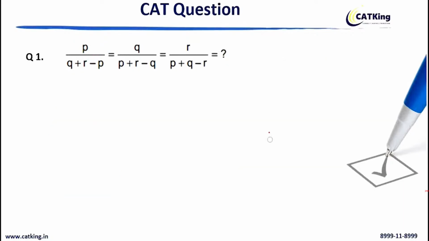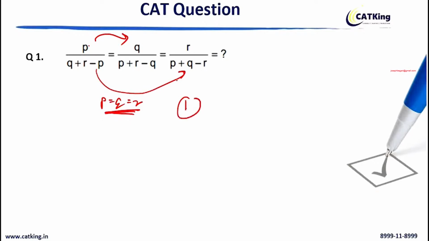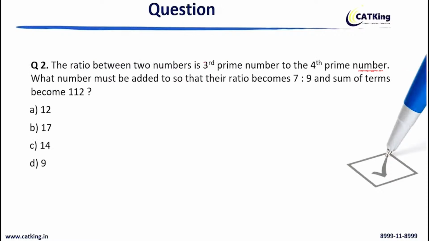Let me quickly go on to tell that as well. You can see symmetry here, right? If you replace p by q, you are getting this. If you replace p by r, you are getting this, right? So if you do p equal to q equal to r, by symmetry also you will get the answer as 1. But again, this is one possibility as I just told you. Let's move to the next question.